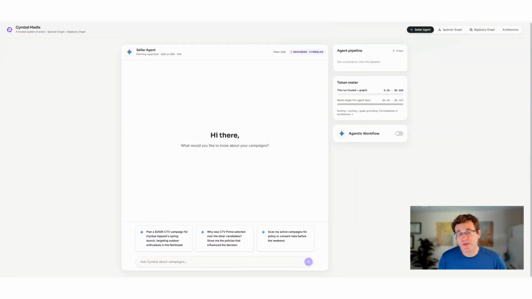Hi everyone, Sean Zinsmeister here from the Google Data Cloud team, and today I'm really excited to bring to life one of our great customer use cases with Yahoo and how they're using Universal Graph with Spanner and BigQuery Graph with agents to really take their premium digital ad campaigns that used to take weeks, buried in disconnected spreadsheets and endless emails and manual analysis, and really rebuilt this legacy process into a proactive system of action.